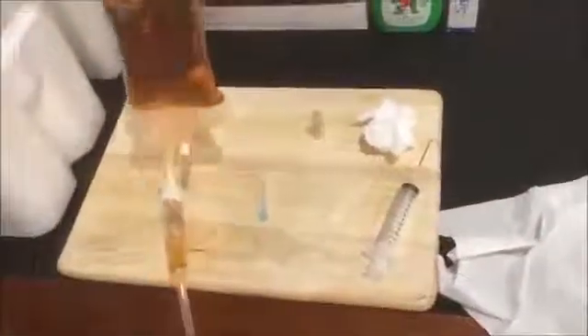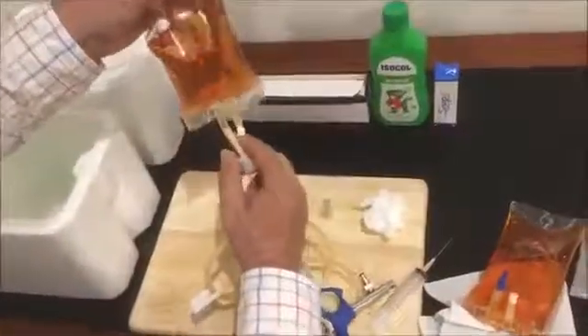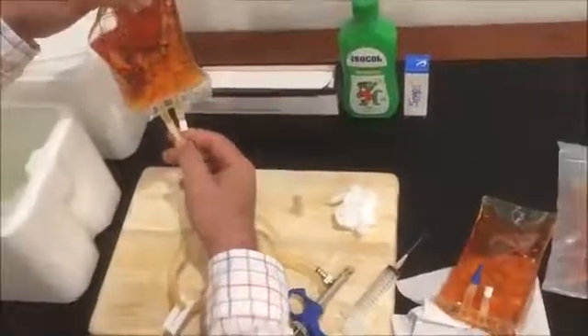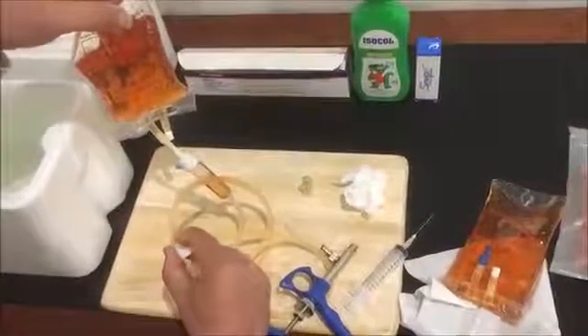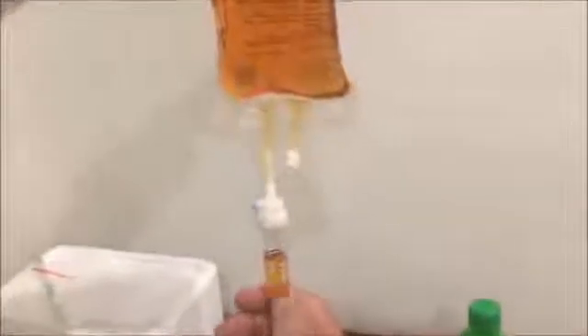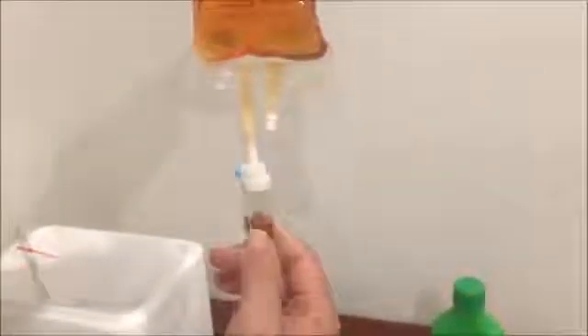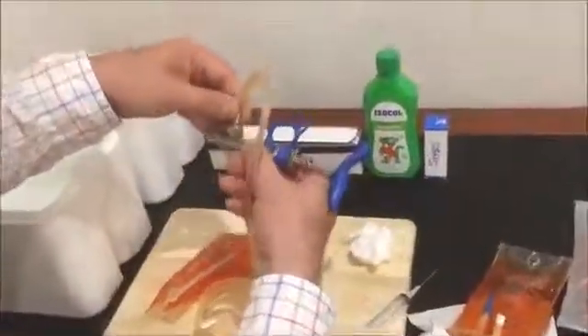Here's one prepared earlier. Take the blue cover off the port, uncover the spike — it comes with a plastic guard to keep it sterile — and push it into the port, making sure the clamp is on to stop it moving. We want enough fluid in the vaccine bag so we can see drips coming through as we administer it.